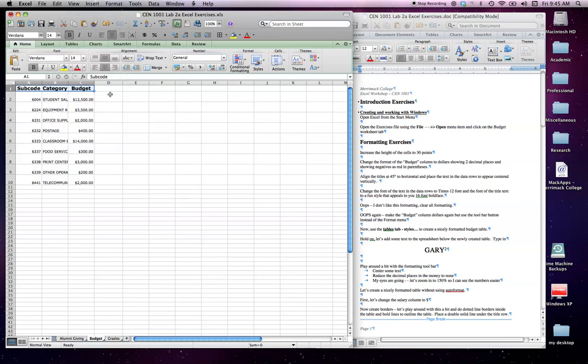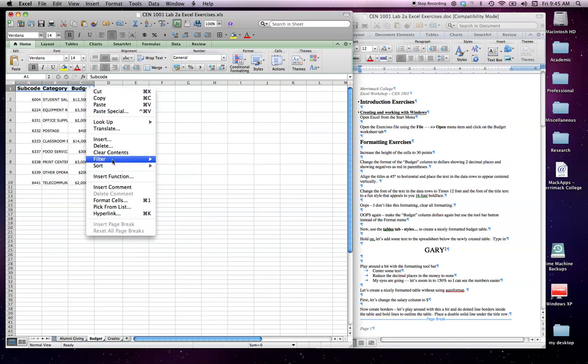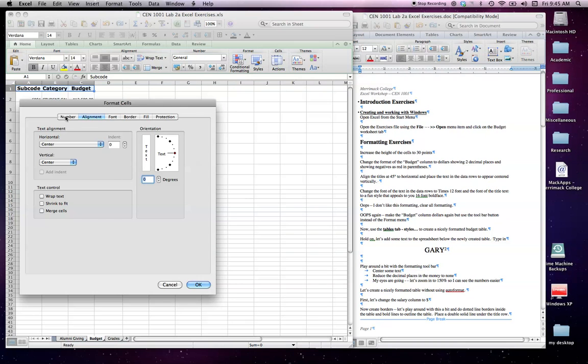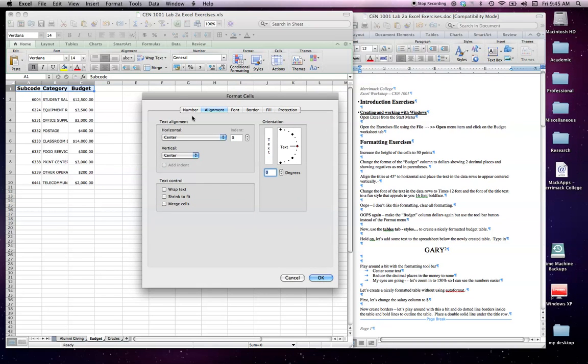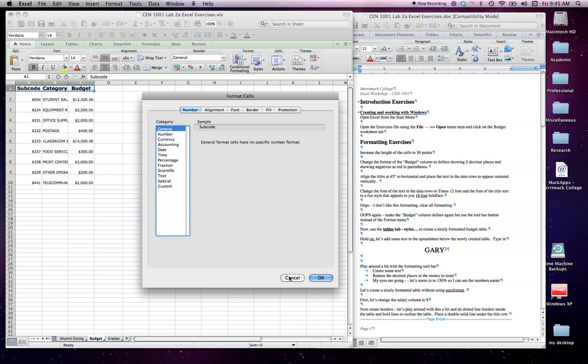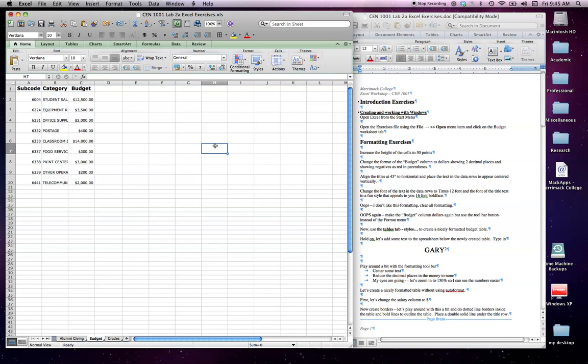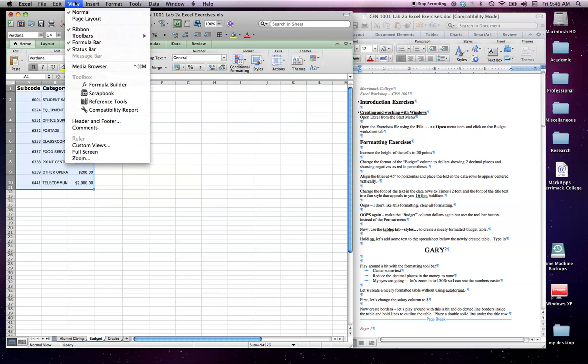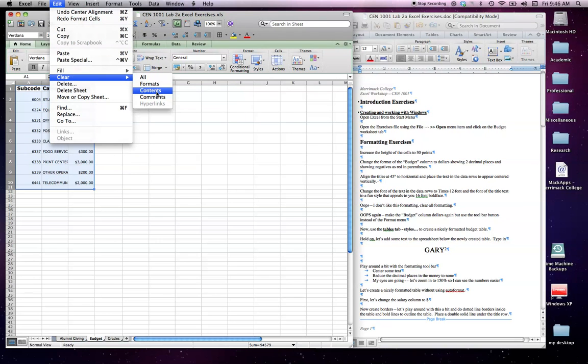Okay. Now, if I highlight these titles and do control right click and format cells, it brings me to the same location. And so I have very deep access to lots of formatting stuff. Okay. So what else do I want? Oh, I don't like the formatting, so I'm going to clear all of the formatting here. So if I highlight that and choose edit clear, I can clear the formats like that.